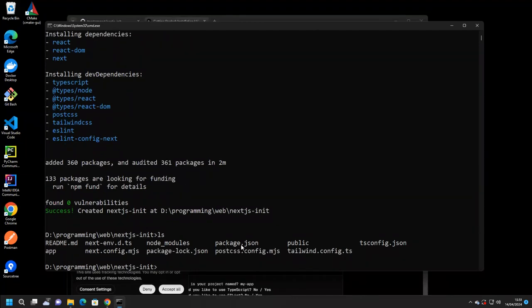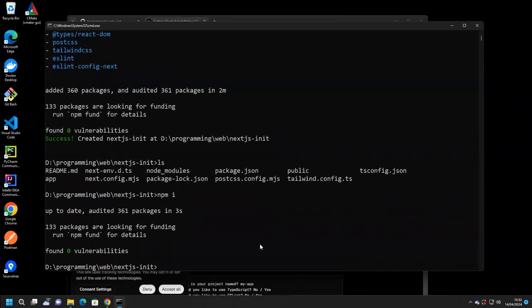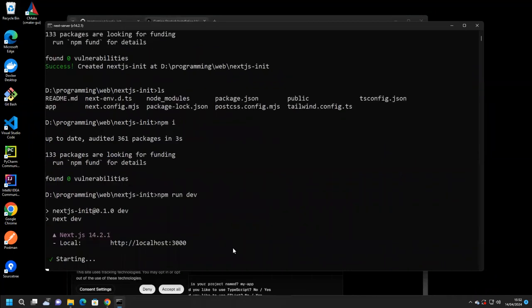It's got a package.json, it's got a Tailwind config, it's got a TS config, it's got a public folder, and some node modules. So we can actually test it out. We can do an npm i to make sure that we've got everything installed. That's awesome. Now we can do an npm run dev to take a look and see what we've actually created.